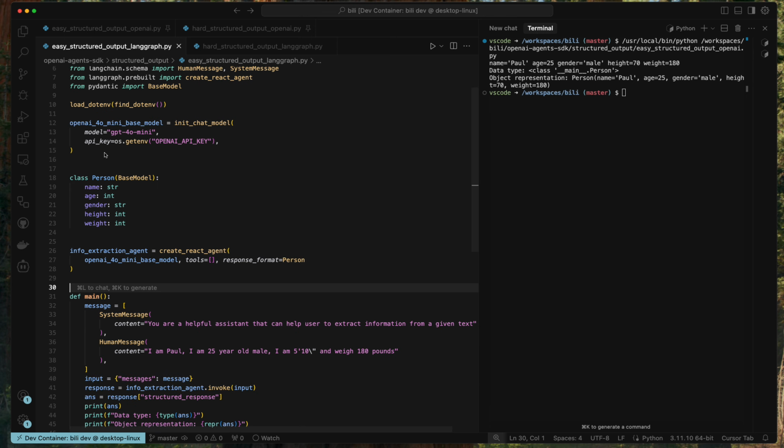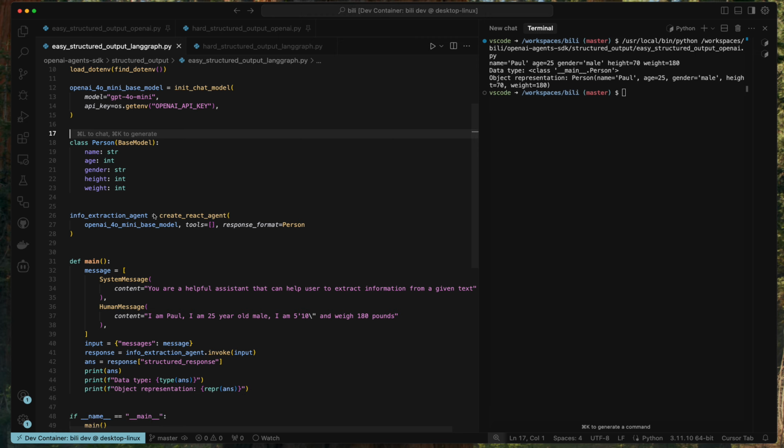For LangGraph, you need to create a model first. Similarly, you need to have your class here, and I'm using a React agent package here. I'm not using the LLM output. You can also instruct the LLM to have the structured output. We can do another video about that.